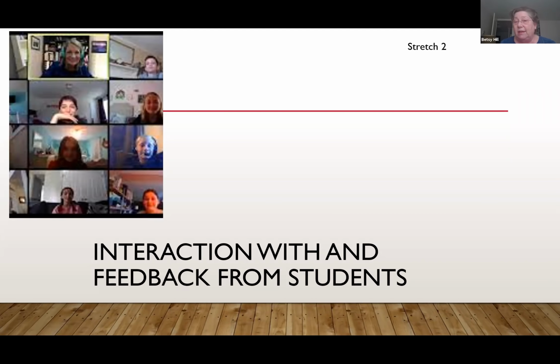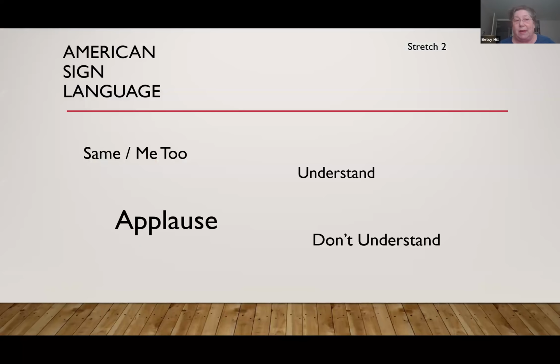Often no one will talk, or sometimes when they decide they want to talk, they talk all over each other. Or when they type in the chat window, they're interacting with the keyboard. They're not interacting with you the way that they would. So here's a technique that is fun and people are finding to be quite effective. Some of you may have already tried this. I'm not going to suggest that everybody go out and learn American Sign Language, but I'm going to teach, and we're going to practice 4 signs that I have learned recently because I thought they would be really helpful in an online classroom.